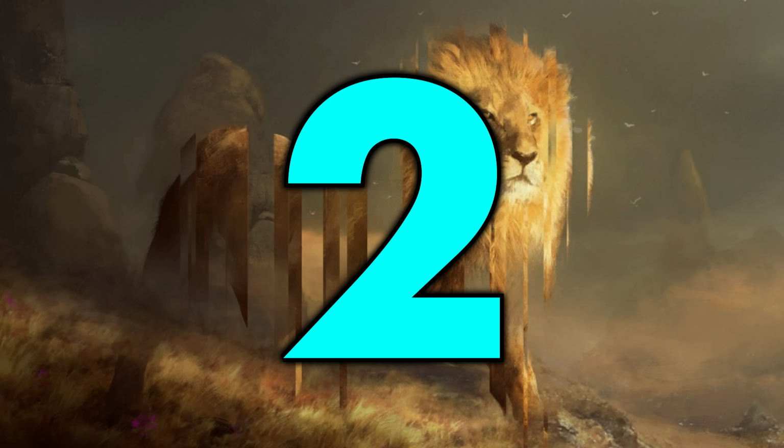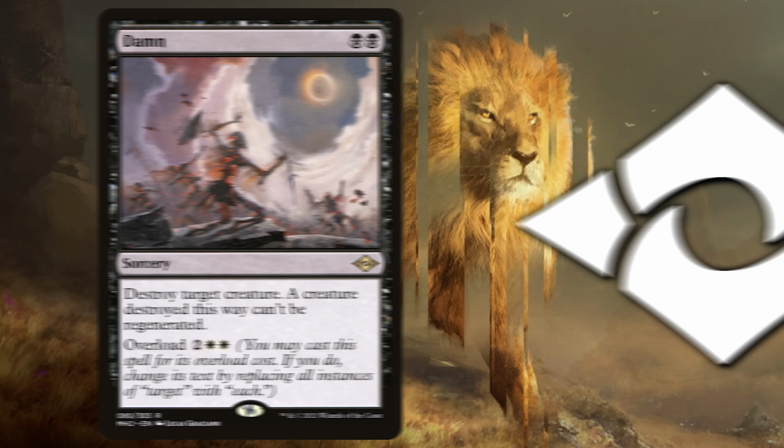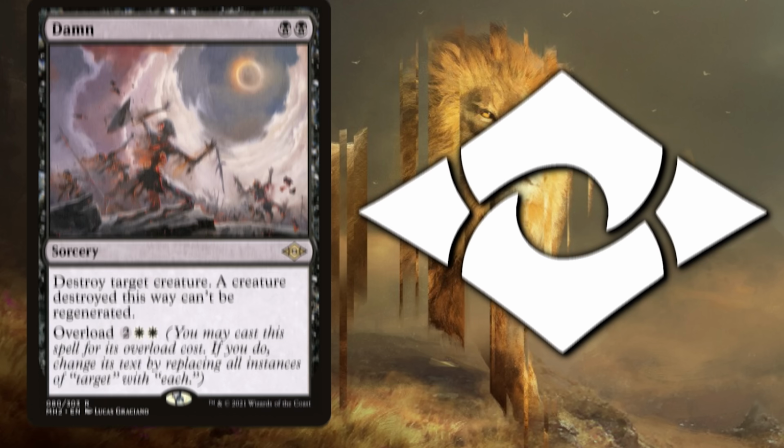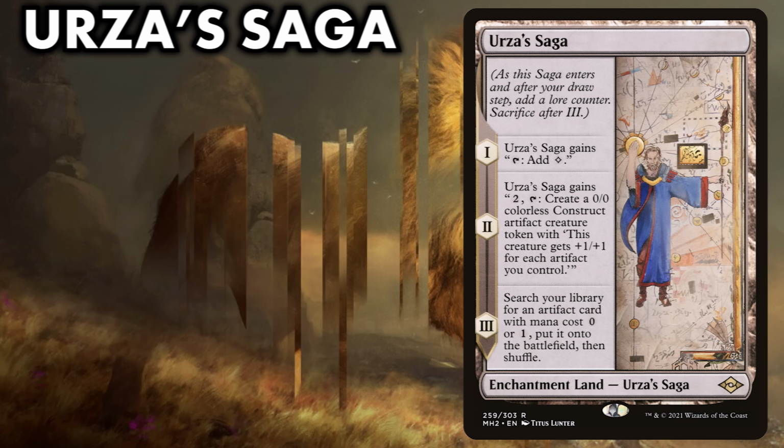Number 2 on our list is like Dam in that it's deeply rooted in Magic history, and also like Dam in that it's from Modern Horizons 2. Dam, it's Urza's Saga, a non-basic enchantment land with the card subtype Urza's Saga. I've spoken before about the history required for Urza's Saga to exist, so I won't dwell on that too long in this video. Suffice it to say that the card does each of the following things.